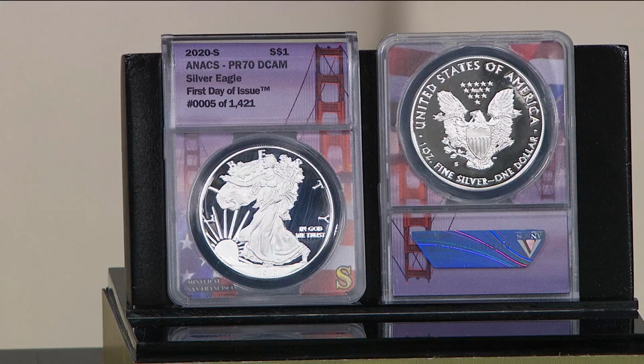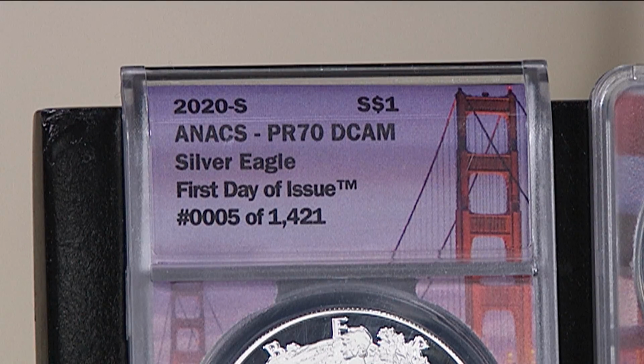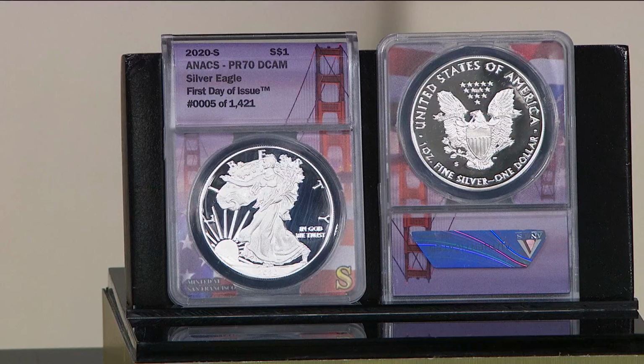Yeah, and that's clearly what it is. And then you add in the fact that we have first day of issue, which is, you know, the Annex first day of issue has been our bell cow, if you will, for nearly 2 decades. You can only get it here at HSN. So it's the guaranteed lowest price. For Annex first day of issue, the absolute positive lowest price, period, in the marketplace is $219.95, period. Everybody's going to pay that. We're going to sell it out right here, right now. We're going to sell it out today in one single solitary day. All 1,421 coins are going to be sold right here. And then they will never be sold again.